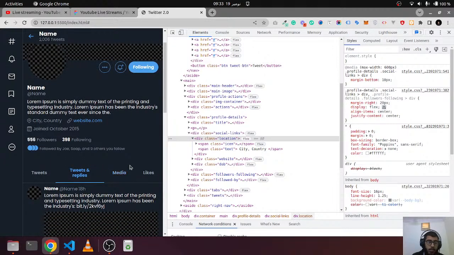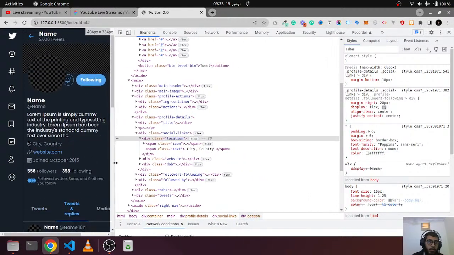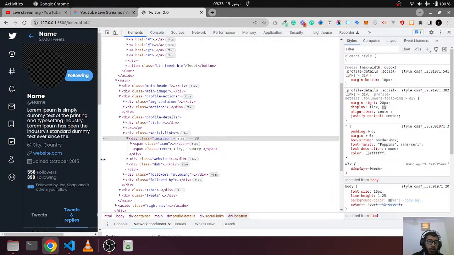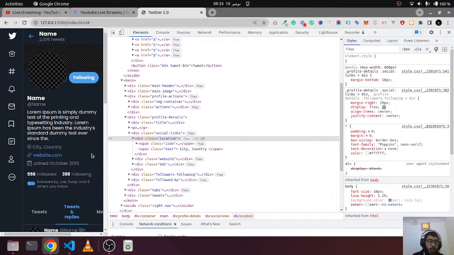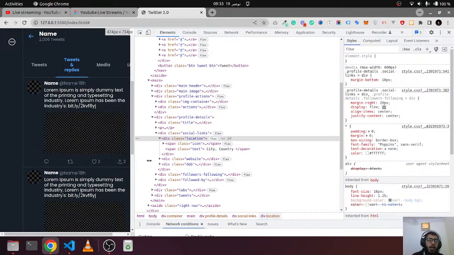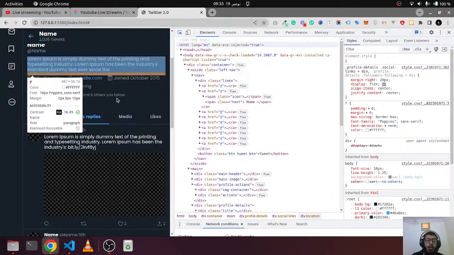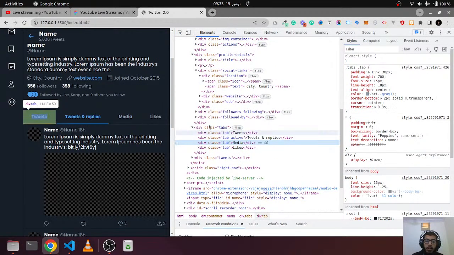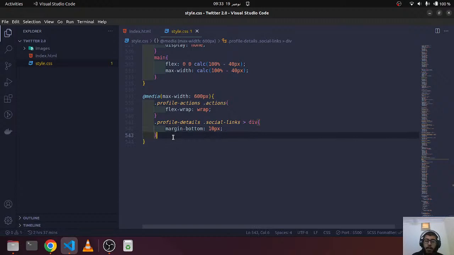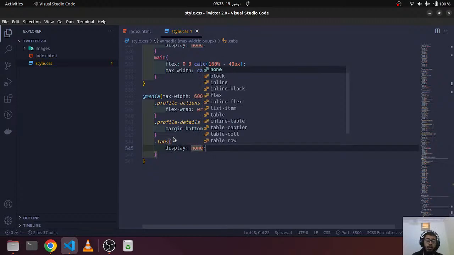Another thing we can fix here, if I go more down, I think at 600 pixel I should remove these tabs as well, because they will create problems. Yes, display none.